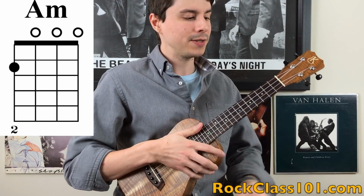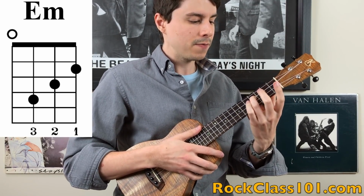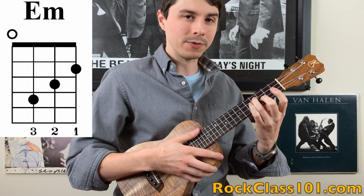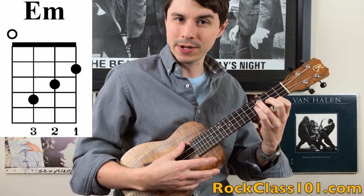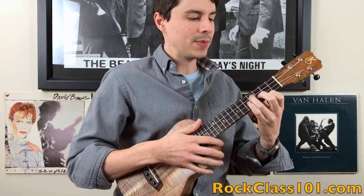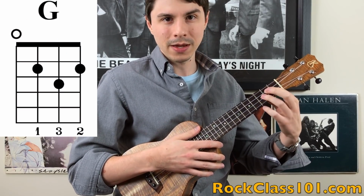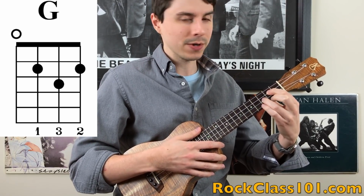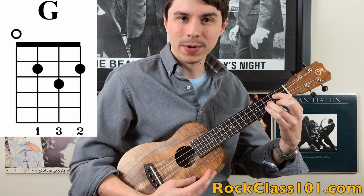Then we've got our staircase shape for E minor, so that's the 3rd finger on the 4th fret of string 3, middle finger on the 3rd fret of string 2, and your index on the 2nd fret of string 1. And our G string is open. And finally, we've got G major. For this one, we have index on the 2nd fret of string 3, ring on the 3rd fret of string 2, and middle finger on the 2nd fret of string 1. And again, our G string is open.